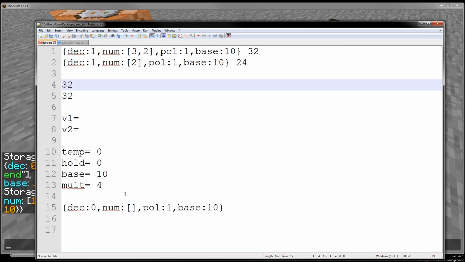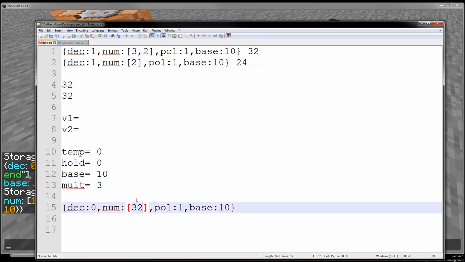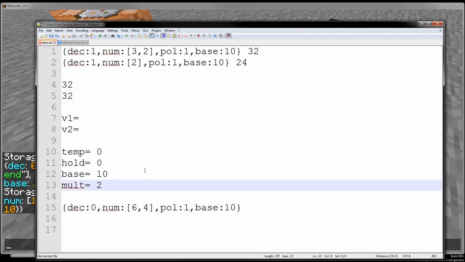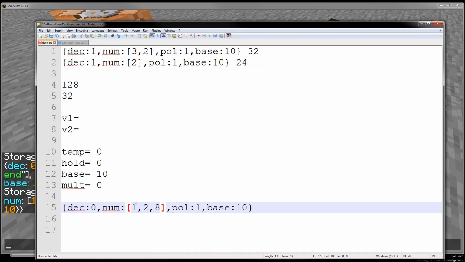And then once I add these again together, the first time I do that, I remove 1 off of the mult value. So my current state would be 32 in the output and 32 into the next input. And then I would add these together again, giving me 64, and then leaving my mult at 2. So then I have 64 plus 32, and I keep doing this until my mult would be 0, leaving me with 128 in my output, as you can see.